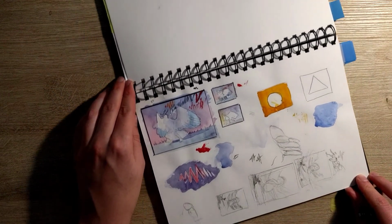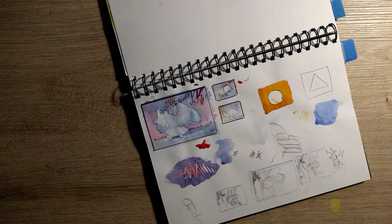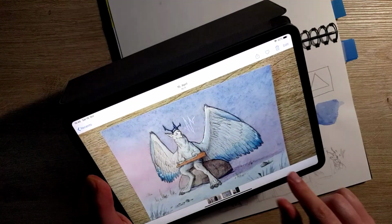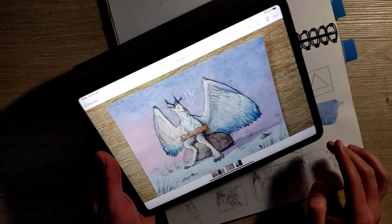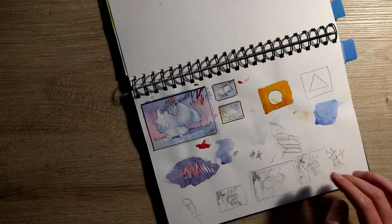This is a series of sketches that, once again, were for the ACO Furs Exchange group, and ended up being this drawing here for Susi Routa, a Finnish artist. Their character having a little song.